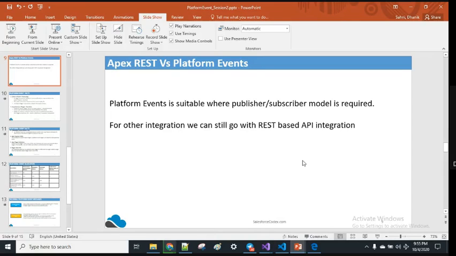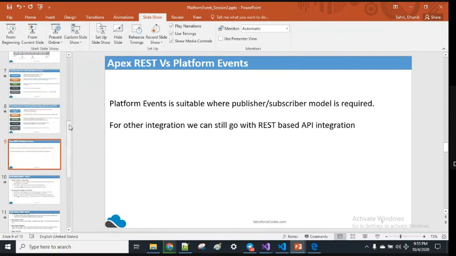Immediately when you publish, at that time the subscriber gets a notification, or the platform event trigger is generated. That's why, in one of the slides, I told you that from a platform event trigger we should not make external callouts. Why? Because it's synchronous, and in a synchronous process we should avoid any third-party system calls. So platform event is a synchronous process, right? Almost, because it is real time, or near real time, basically.